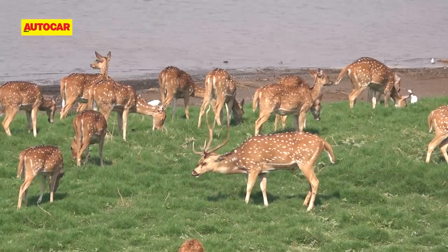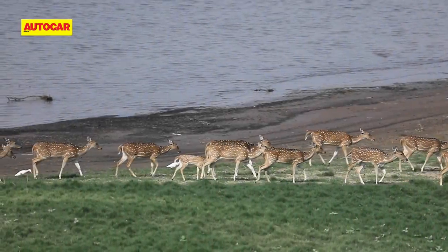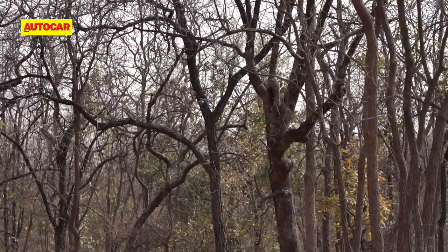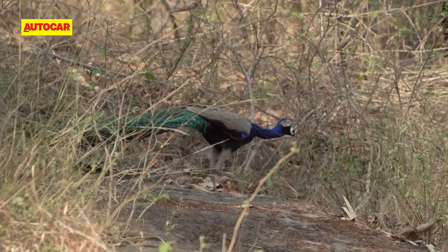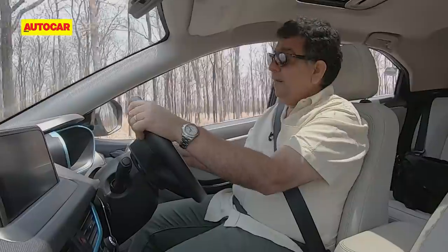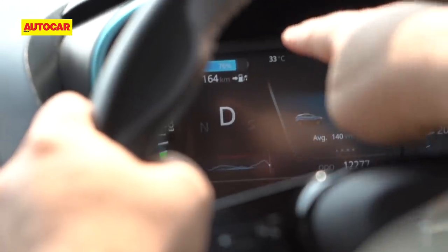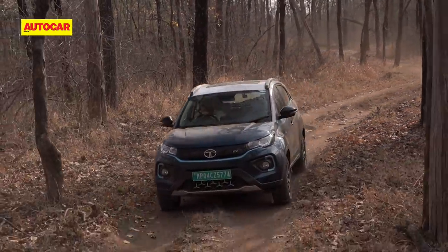As the day went on we saw wild pigs, spotted deer, more gaur, and more sambar. Satpura has a dizzying variety of birds, but for me the prize sighting was an Indian scops owl quietly perched in a mahua tree. I confess that throughout the day I've had one eye on the wildlife and one eye on the range meter — in an EV you can't keep it out of your sight. Actual range was never an issue, but what gave me a scare was the way the range would suddenly drop and then come back. The algorithm gives an instantaneous reading of your driving style: drive with a heavy foot and the range plummets; drive gently and it suddenly increases.